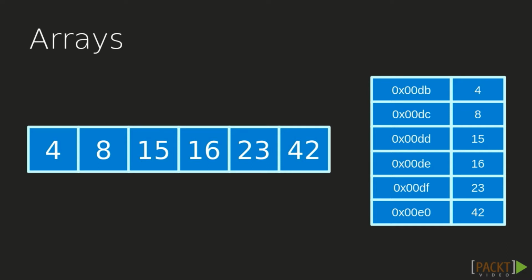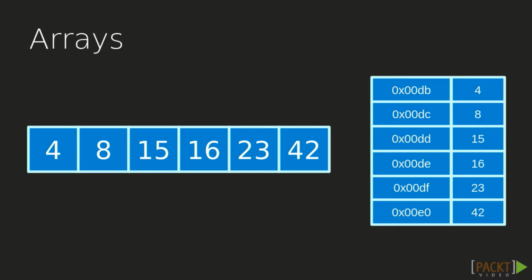In JavaScript, things are a little different. And the reason is that arrays are really implemented as objects, where the keys are numerical values representing the index offsets of the various elements. What this means is that there is no relationship between where an element is within the array and where that element is actually stored in memory.